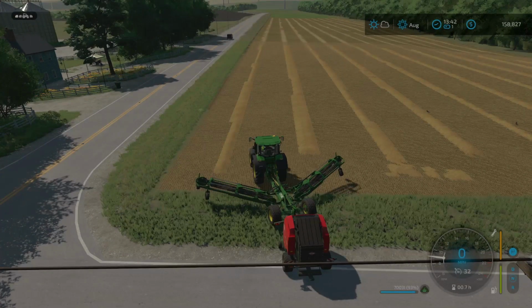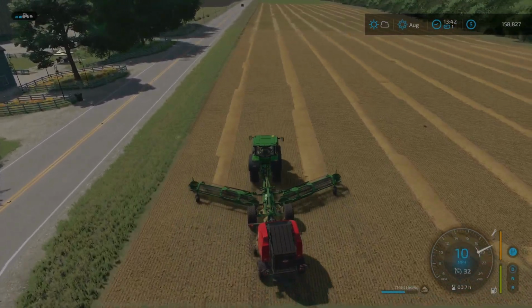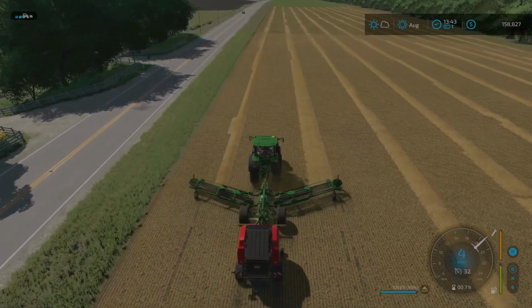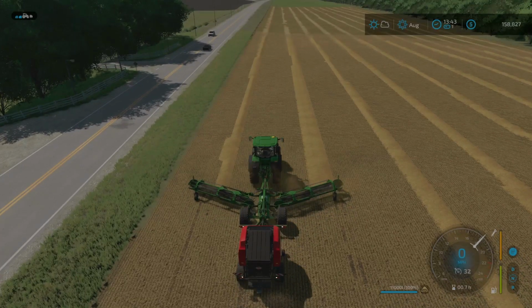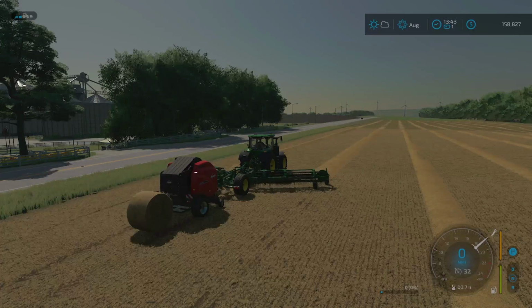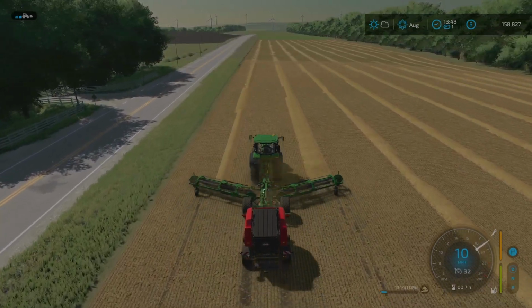Okay, that's not bad. Looks like I'll be able to pick up from 2 rows at the same time. That's nice. Oh wow, it just converted that bale of grass. Okay, well. Oh, did it turn off the auto drop? I guess so. Alright, well, we're just going to keep on making bales.